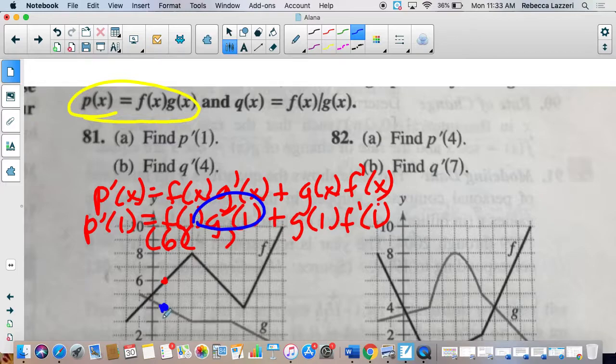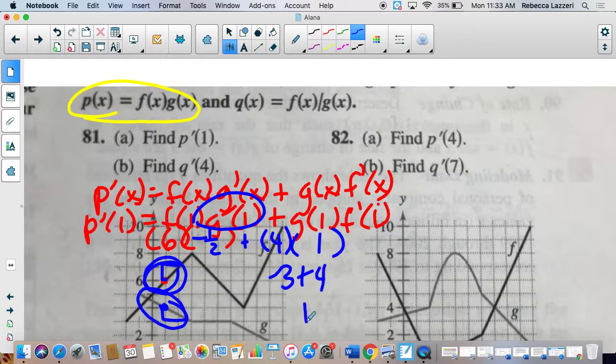So did y'all see that was down 1 over 2 all during that time? The slope is negative 1/2 at that moment. So the slope is negative 1/2. And then G of 1 I think was 4. And what is F prime of 1? Isn't it up 1 over 1 during this time? And so I get negative 3 plus 4, or 1. Okay? And always make sure you've given a notation of what it is that you're doing.